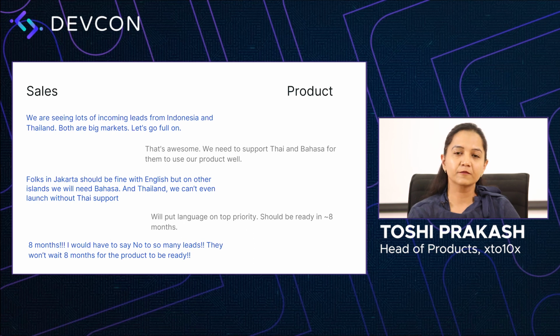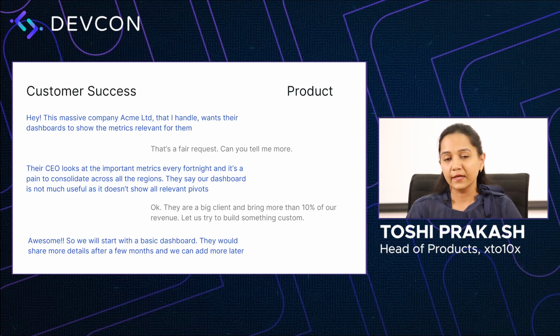Here is another example of problems that happen at scaling time. Sometimes customer success comes to us and talks about really large clients asking us to do certain custom builds for them. Because this is a large client, you want to keep them happy, you want to keep them engaged, and sometimes it's not even something that makes sense for your product, and sometimes it makes sense for your product, but it just feels like nobody else is going to use this particular feature.